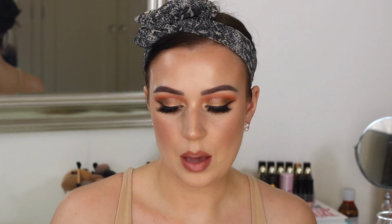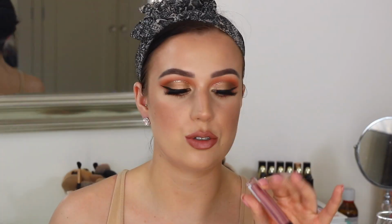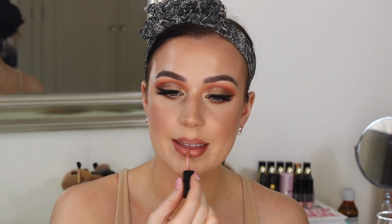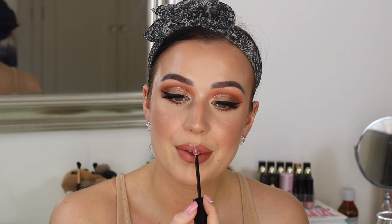For the lip, I'm gonna go in with the Sugar Mama Liquid Matte from Huda Beauty, and then I'm gonna go in with her Liquid Strobe in Angelic, just to kind of emphasize my lips and make them look a bit more plump, and I'll show you how I do that in a minute. So I'm first just gonna take some Sugar Mama. And then with the Liquid Strobe, I'm just gonna put it on certain points. So Cupid's Bow. And then just the center of the lip.